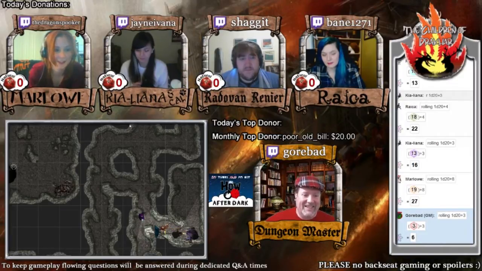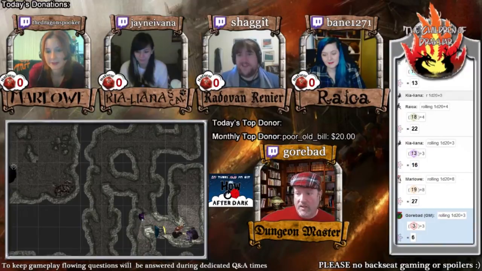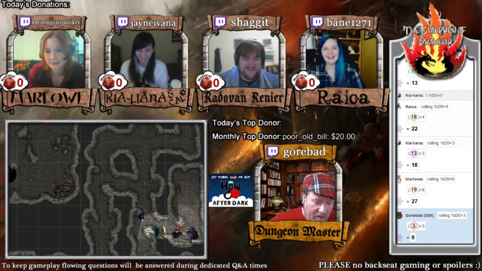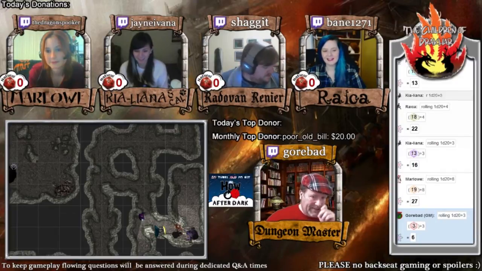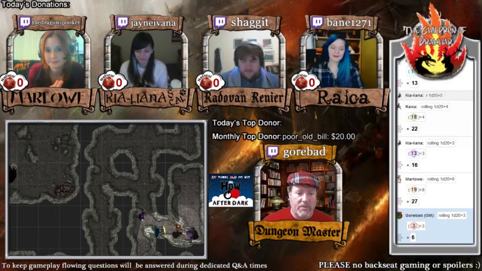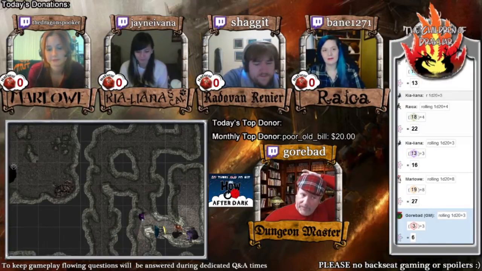Got it. Okay. So I'm going to dodge past Raisa and jump on its back. Okay, so you're gonna slip past Racer and attack it. Yes. All right, go ahead. How far did you have to move? 26 feet. Okay, so you can make a single attack.